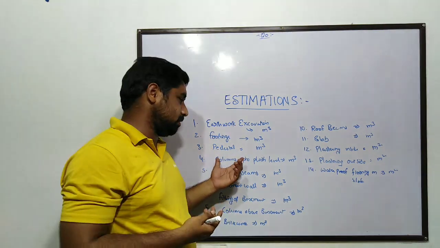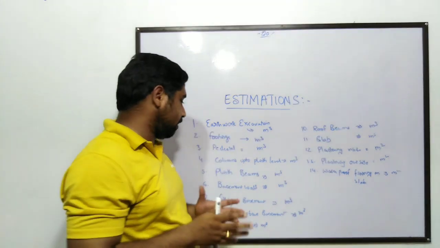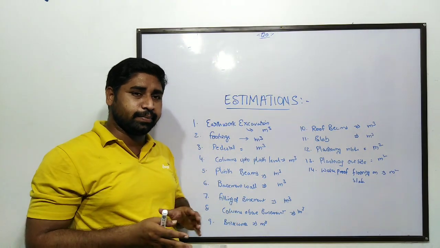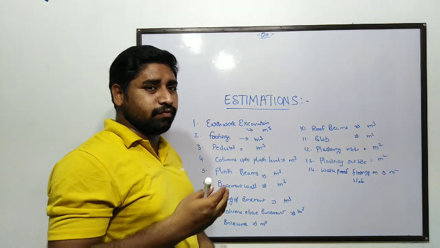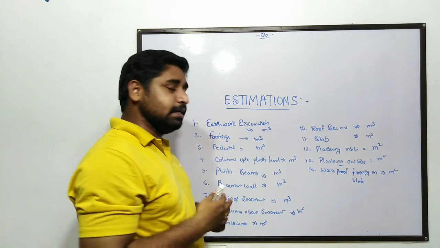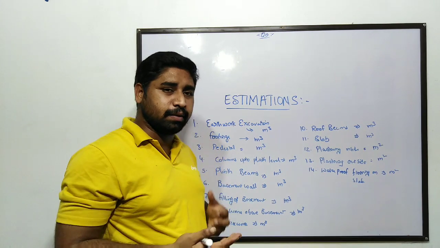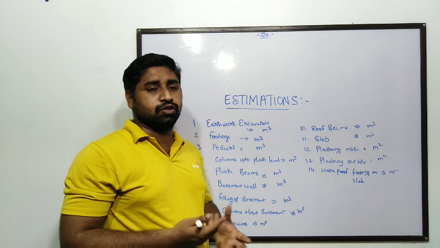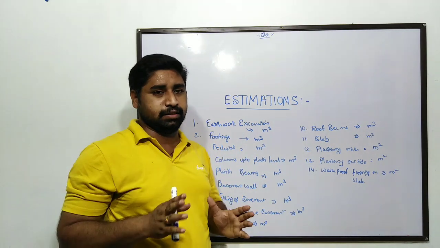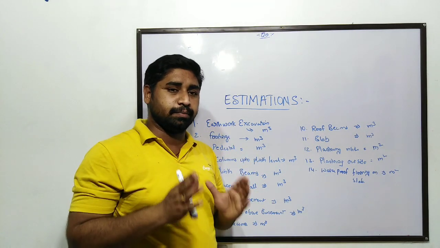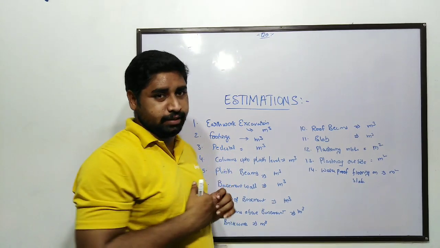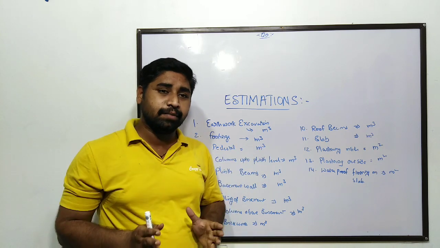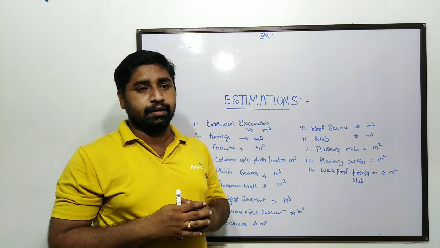Similarly, dimensions of the pedestal one has to know. Similarly, the sizes of the column, which size you are adopting, what was the design specification, which size you have to adopt as per the design. Similarly, plinth beams, what is the size of the plinth beam, what is the length of the plinth beam in the plan. One has to have a clear picture before we prepare the estimation. You should have a clear idea about the dimensions of the components.